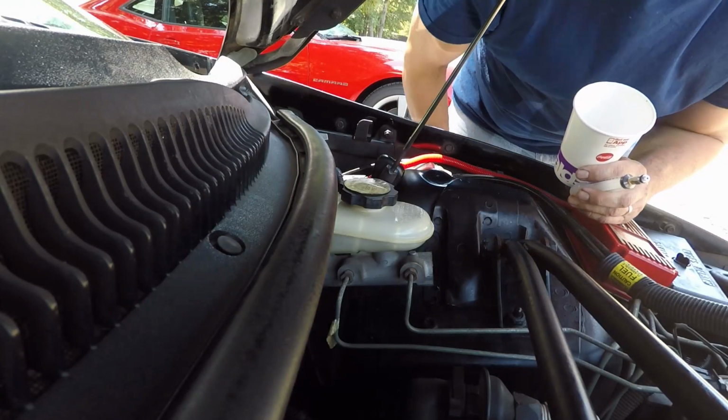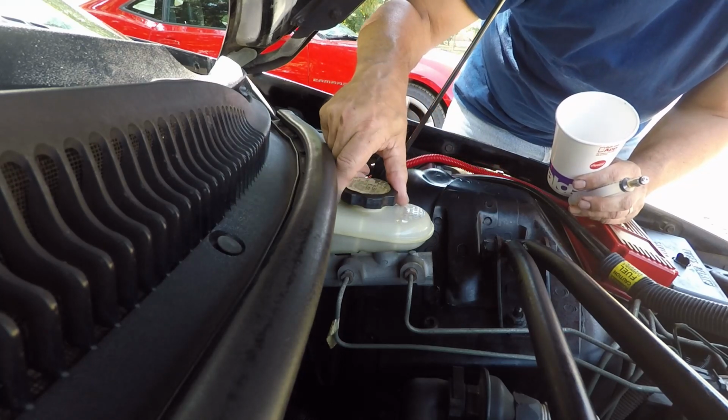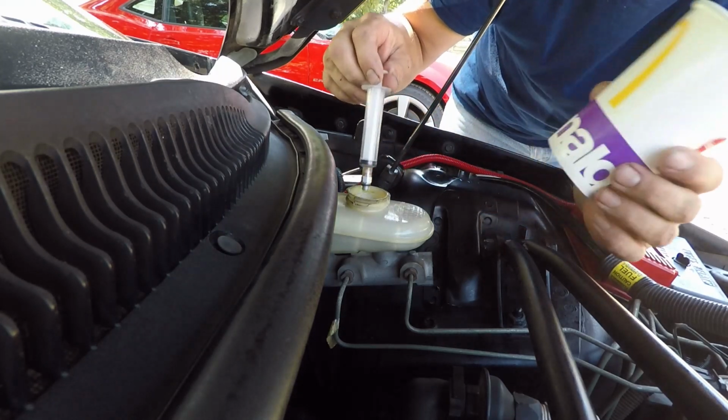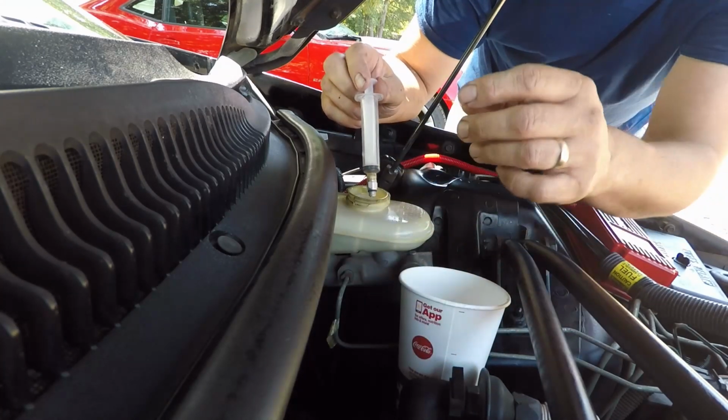Okay? So let's get this going. I'm going to take this up to the house and clean it real good, and I'll be right back, and then we'll start on the brakes. Okay, once you get ready to go, take your cap off. And we need to get all the fluid out of this we can without trying to disturb any of the dirt and stuff. I'm just going to put my cup right there.